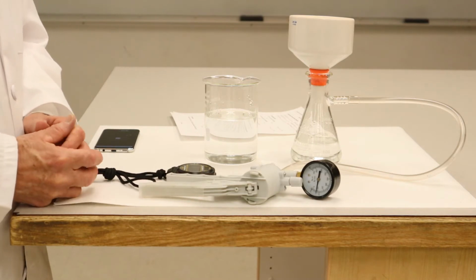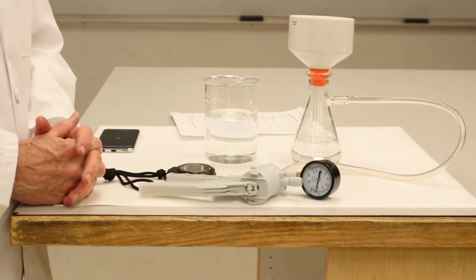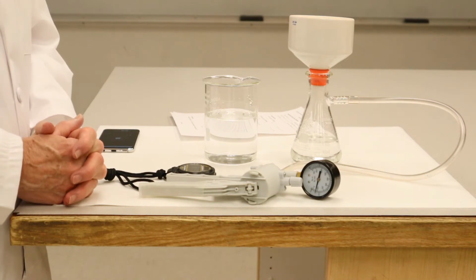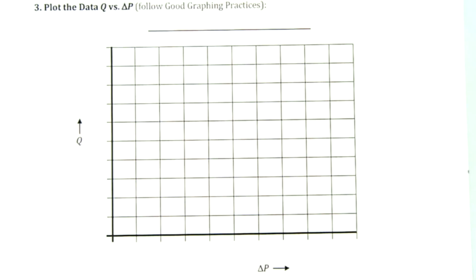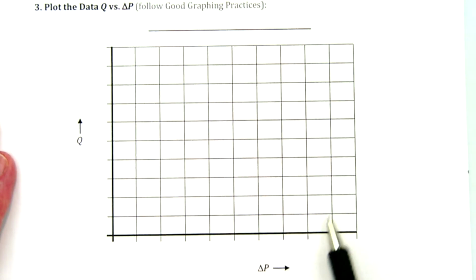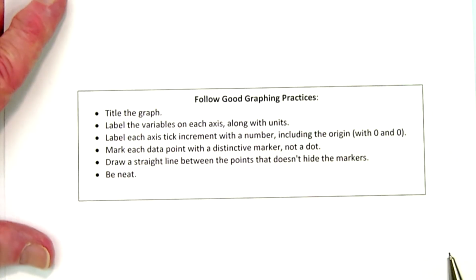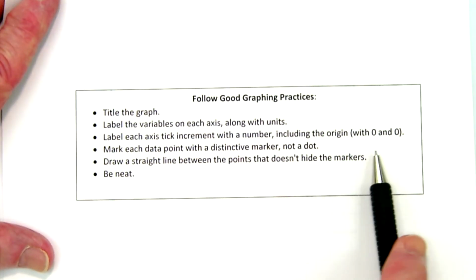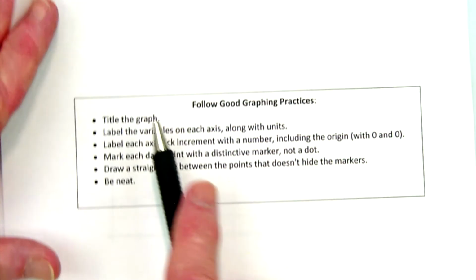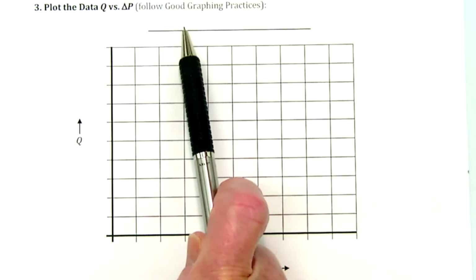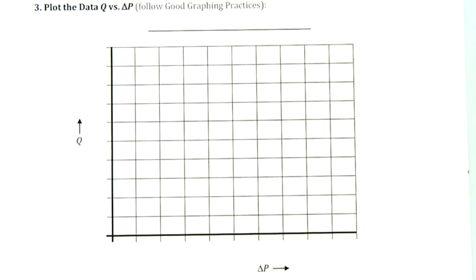And then the next thing we're going to do is plot both of those points, along with a third point, on the graph, following good graphing practices. Now that we have two data points, Q1 and Q2, let's plot them as a function of their driving pressure. In this section of the worksheet here, we'll plot it by hand. Since we're going to be doing a lot of plots this semester, many of them by MATLAB, for all of them, I'd like you to follow good graphing practices, such as titling every graph with an appropriate title. Here's the location for today's graph. Write in some title that you think is appropriate.